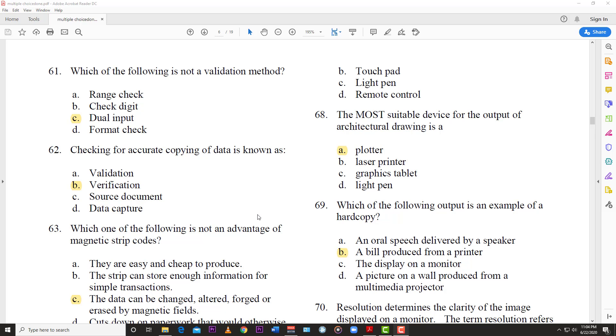Welcome back to Learn SKN and this would be part two of the CSEC IT compilation of multiple choice questions of paper ones. So it's a compilation, a combination of a couple of past years of the CSEC IT information technology multiple choice questions. So last time we finished at 60, so you're going to just jump right back in from 61.